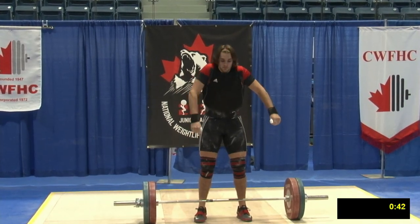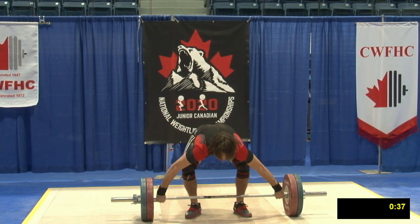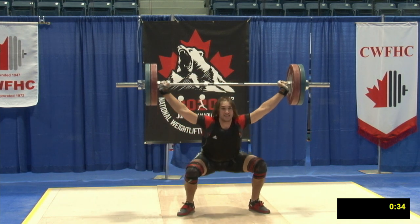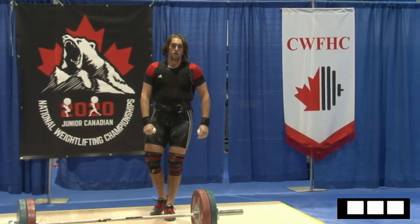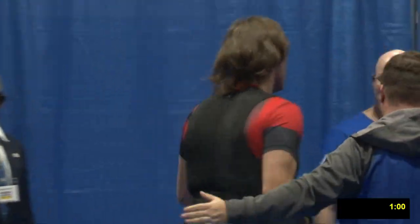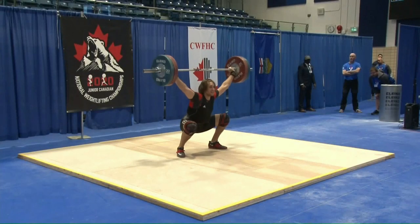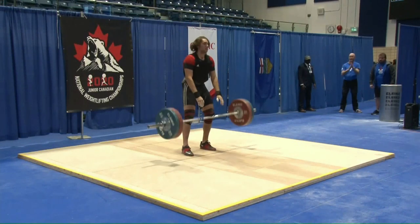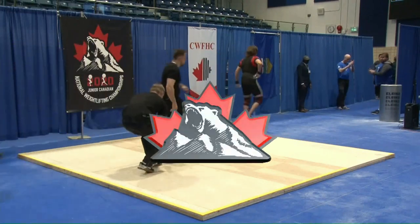Another 5 kilo increase. Collar to collar. Solid. That's good. Shouldn't be any red lights on that one. There we go. The bar slam. Perfect snatch performance. Three for three. So he had 15 on the last. I feel like he's going to go with 20. He's good for 20 at least.